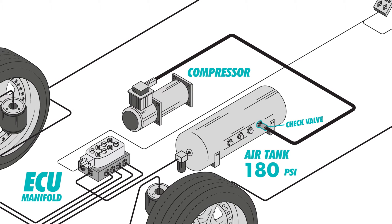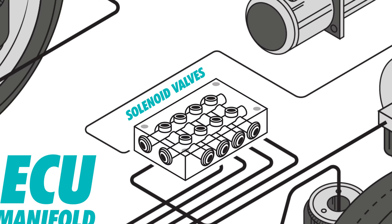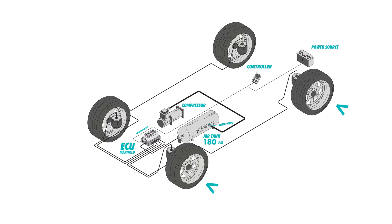The tank is going to have solenoid valves on the other side. Those solenoid valves are there to prevent air from just free flowing from the tank into those four air springs. So the air cannot go back to the compressors because there are check valves, and it cannot free flow into your air springs because of those solenoids. There's a nylon airline that goes from your tank to your manifold, and then four nylon airlines go out from that manifold to each of the four corners of your vehicle, where those air struts and air shocks are located.